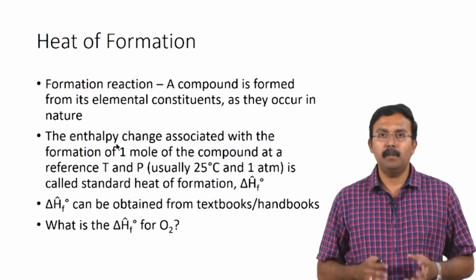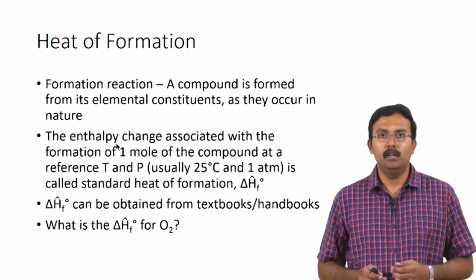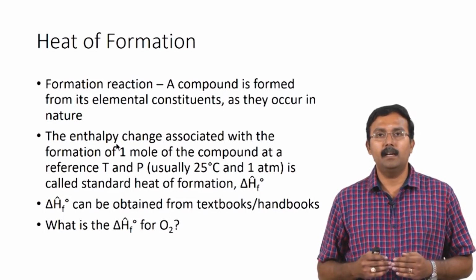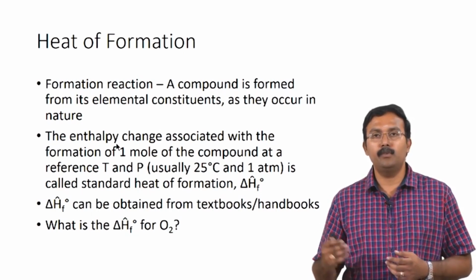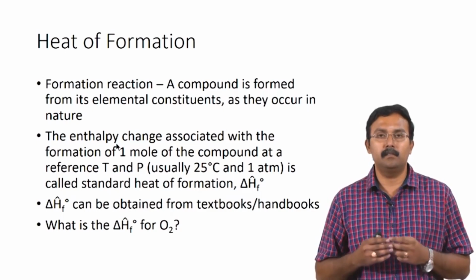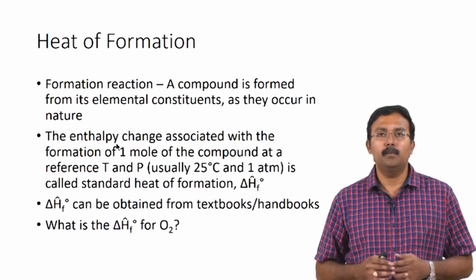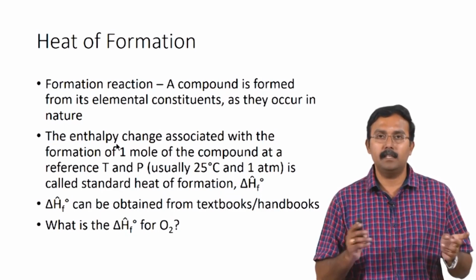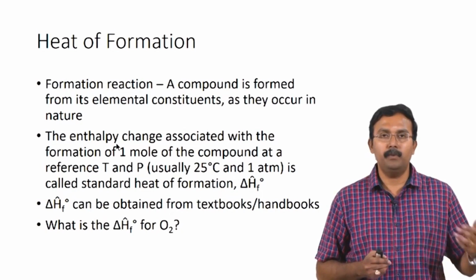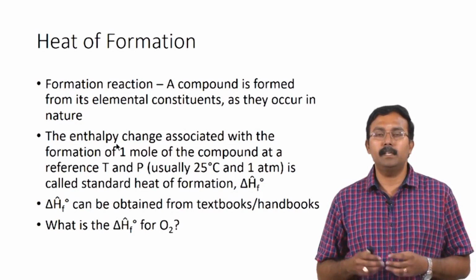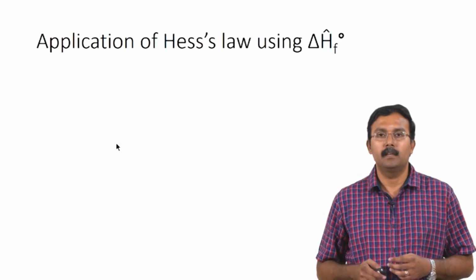In the previous example which we looked at for Hess's law, the final equation which we had for C2H6, where you had 2C plus 3H2 forming C2H6, is a type of formation reaction where ethane gas is formed, assuming that all of them are existing in their native phases, which was not explicitly listed. But if we were to assume that, then that reaction would be a heat of formation reaction.